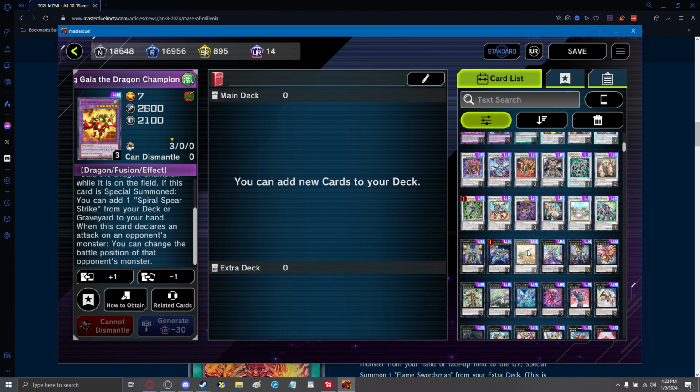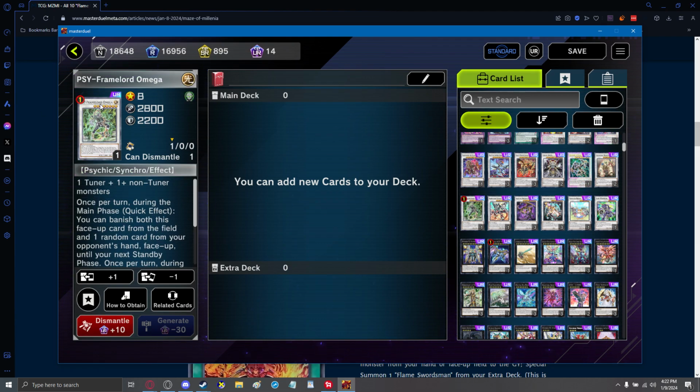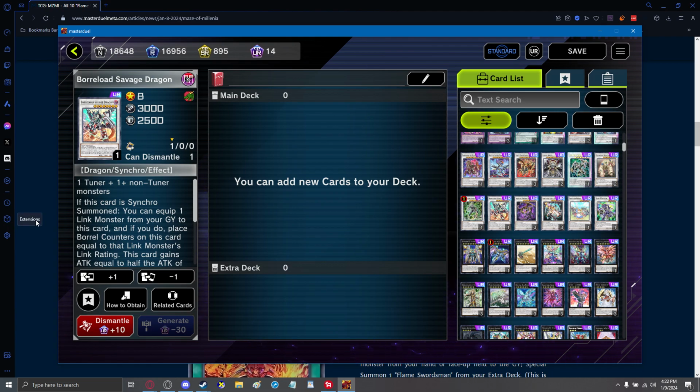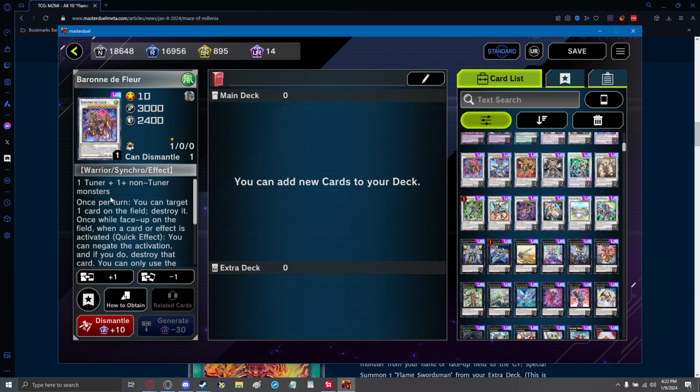Dogmatika wouldn't work because of the heavy need of Fusions and cheating out Fusion things. Of course, there's always Psy-Frame Lord, just to help target your opponent's hand. Chaos Angel wouldn't work because you don't have Lights and Darks. Borrelload, maybe? But you need to put in some Links to make it work. If you could get out Baronne, she'd obviously be a great card to help protect things. These two would be very good to just kind of have.